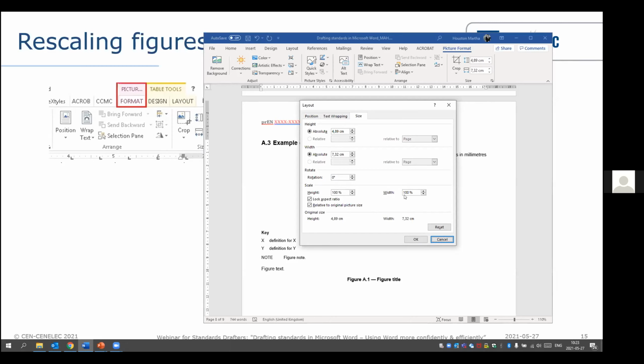If it's not perfectly scaled, what you can do is edit it in a figure editing software like Photoshop or any of the other ones. And again, if it's 100%, then everything's all right. If it's not 100% for the height and the width, then if you are concerned about how the figures appear in the document, it would be a good idea to redo that. And again, that was picture format, size, and then scale.